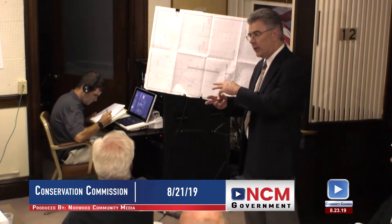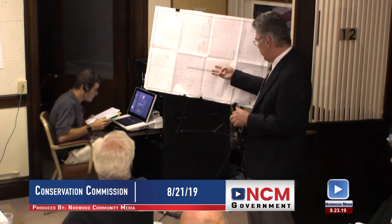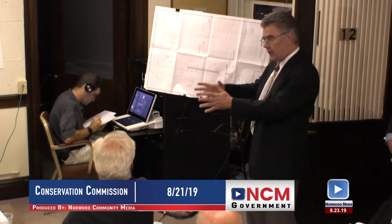The Board of Selectmen will meet again on Tuesday, September 3rd, and will begin meeting every week. The Conservation Commission met Wednesday night and approved a Certificate of Compliance for a Norwood Light project as well as a Notice of Intent on a Norwood Light Transmission Line. The Conservation Agent Report was given, and the meeting included discussion of future agenda items. The next Conservation Commission meeting will be Wednesday, September 4th.